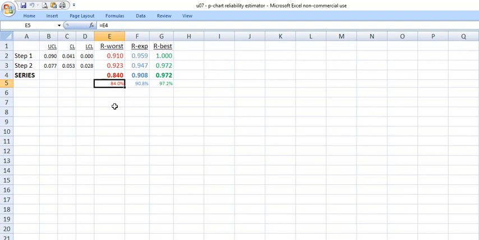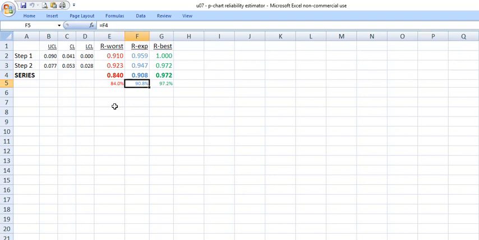What is my worst expected reliability? This combined process is expected to have a reliability as low as 84%. The actual expected reliability based on the expected values from the original functions is just over 90%. And the anticipated best case reliability would be 97.2%. So I have 3 different estimates for reliability. If I'm trying to be an optimist and act like my process is going to do very, very well, I might use the 97.2. If I'm trying to be a realist and warn management of what could happen, it could be this process will perform as low as 84%.